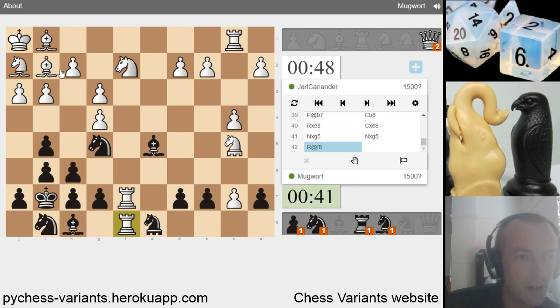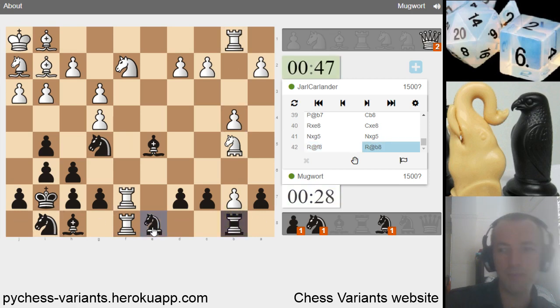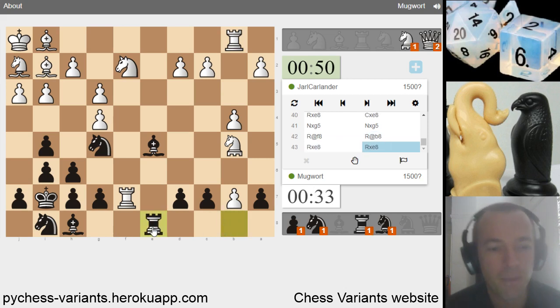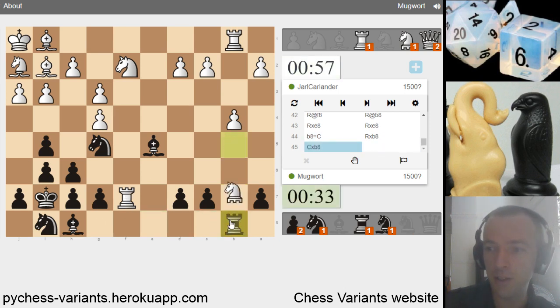I'm still no closer to getting in here. I gotta find a way. No, I don't see it. I don't see any reasonable moves. I'm just going to trade because I don't see an alternative, and hope to pick up the rook on f7. Yep, so as expected. And you can promote to one of the new pieces.